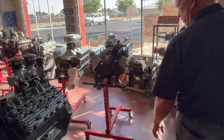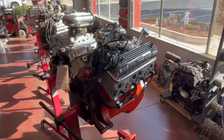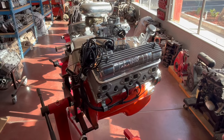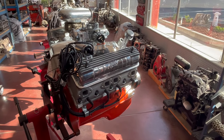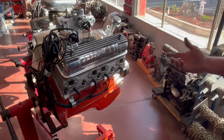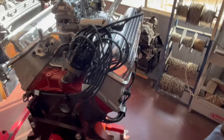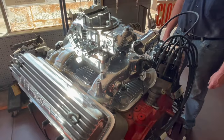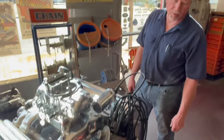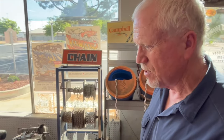This one is going to New Zealand. The fellow who owns it, his name is Alan, and he will be out here to pick it up during Speed Week this year. Again, Mummert heads. This one has the 342 stroker kit in it, so it's a 3 7/8 bore and a 3 5/8 stroke. This is what we're going to do to your engine.